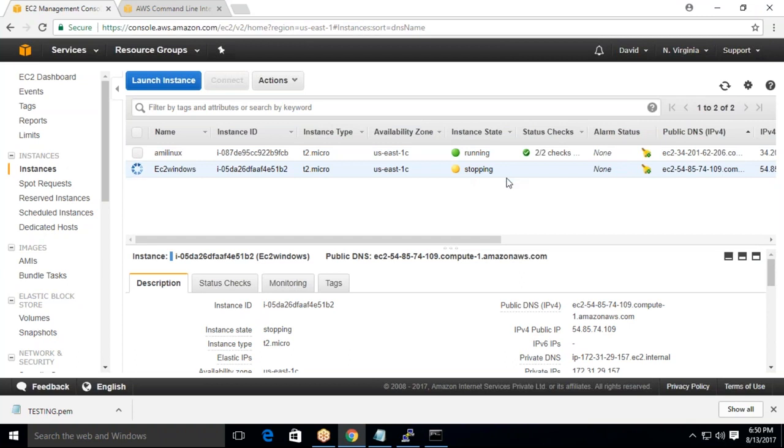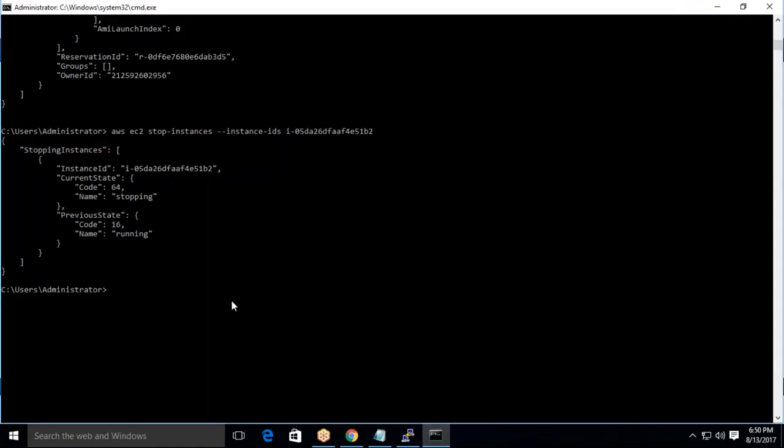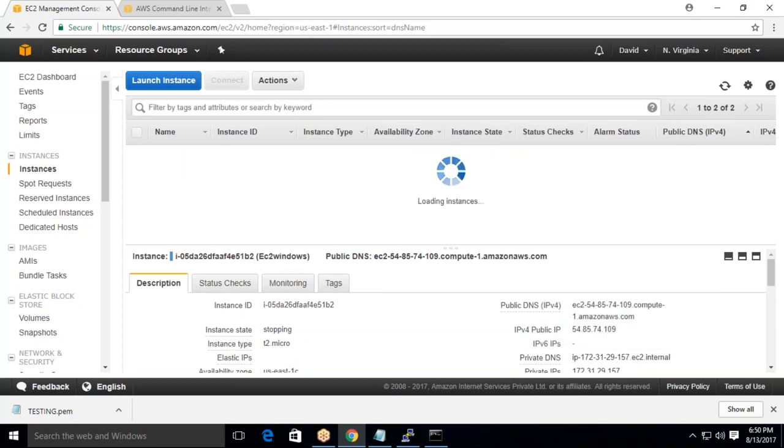This is the same way as we have done in our Linux machine, and I'm doing the same for Windows. You can see how effective the AWS tools are. You can describe, you can start, you can stop. If you want to terminate the instance also, you can just terminate it from here. Just type terminate, and it will terminate the instances from my AWS EC2 management console. So now it is stopping.